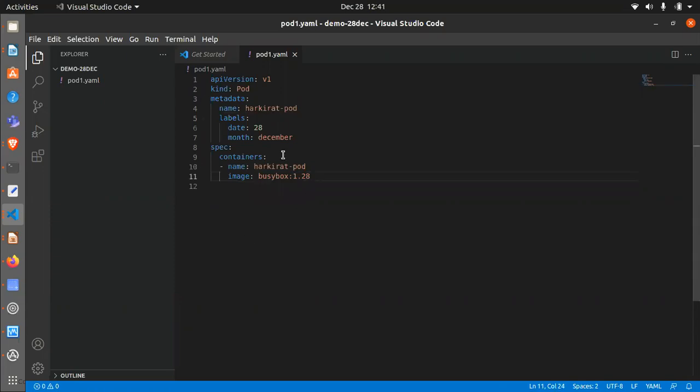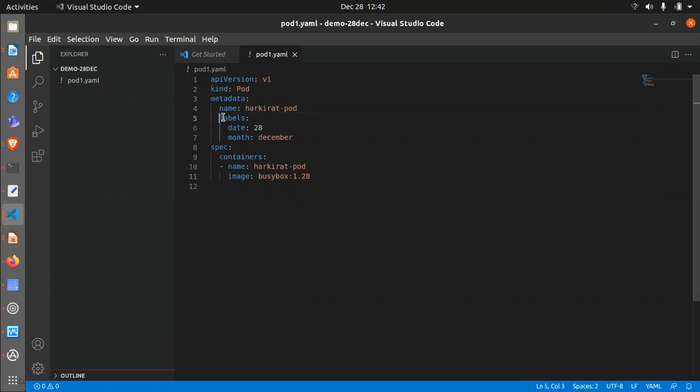So this is the most basic YAML file which you can create. So you have your API version, kind, metadata, and spec. Okay. So my kind is, I want to create a pod. Pod falls under this API version v1, and then under metadata you can provide the name and other details. You can even provide email, etc. if you want, but let's not do it.